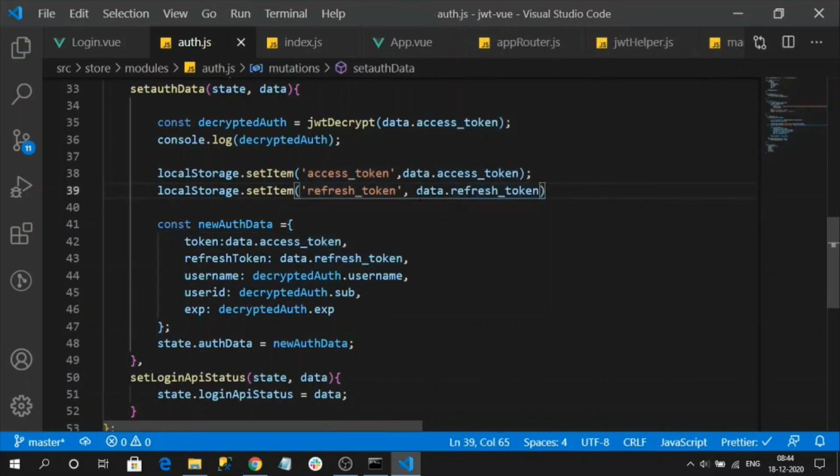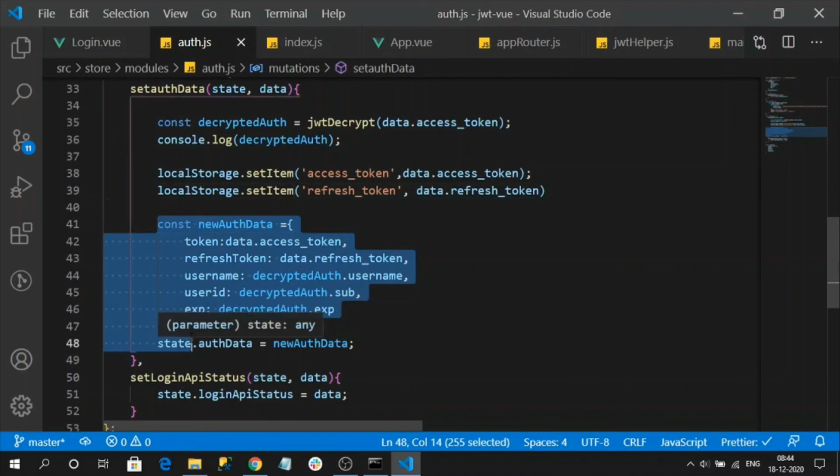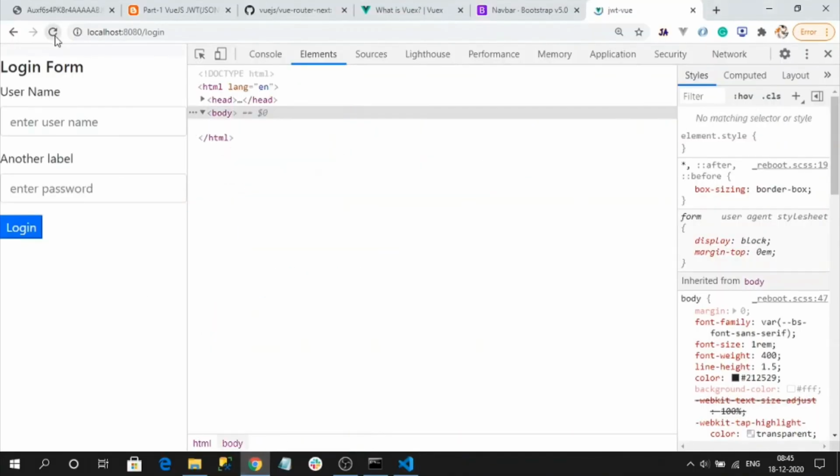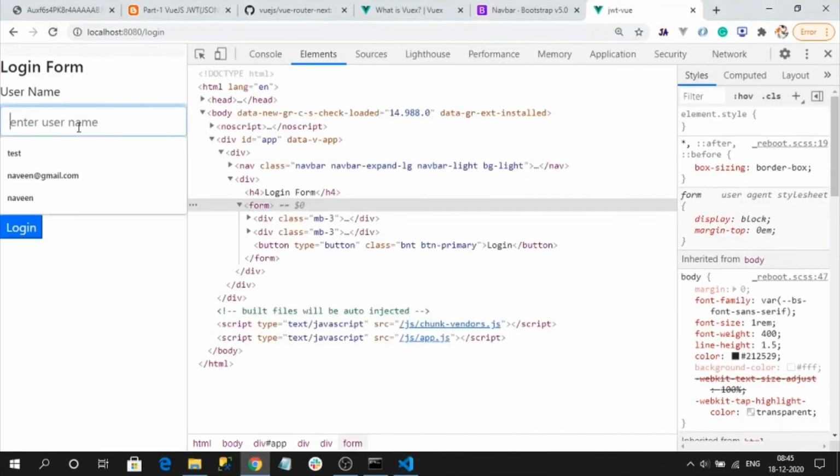So now we are saving our data to two places: one is the local browser storage and another is the Vuex state management store. Okay, let's save and refresh again. So let me enter some fake data, fake login.